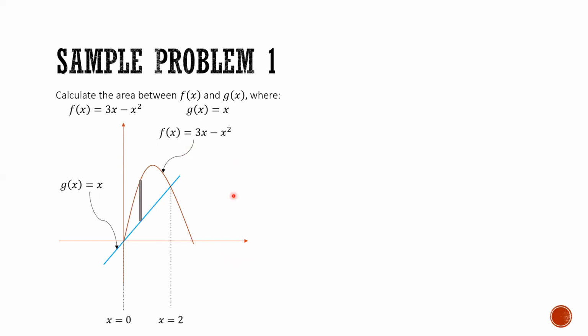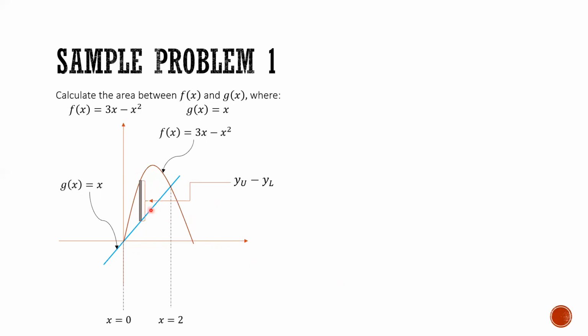Now, we will choose our rectangular element orientation. As we know, we have two options. We can use a vertical or horizontal element, just making sure that the ends have a consistent curve. In this particular case, it is much better to use a vertical element, because the top end would always be represented by the parabola and the lower end would always be represented by the line. So therefore, it is consistent, so it is applicable.